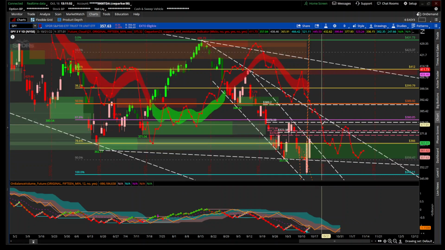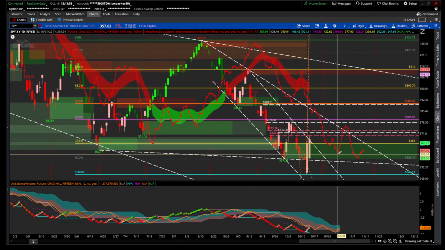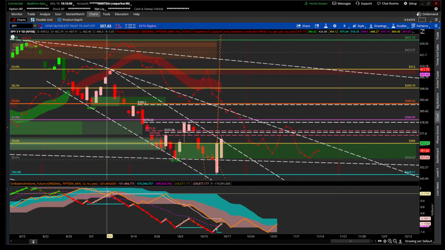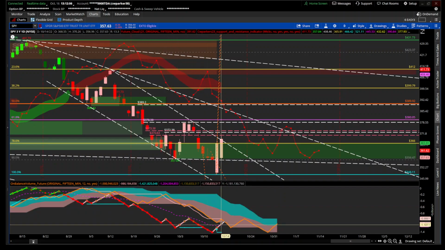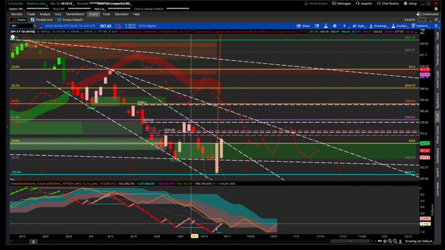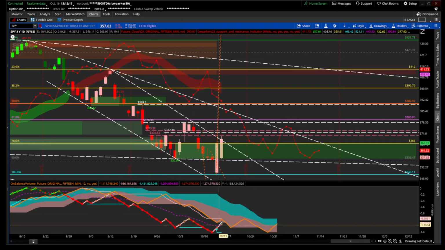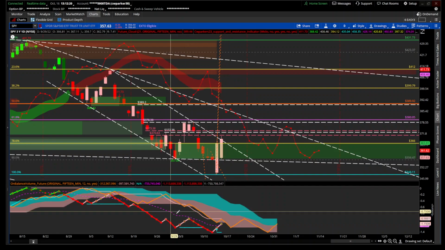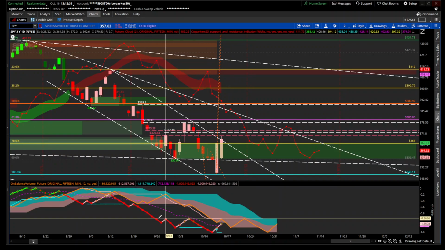And if I want to know where it was in regards to the future, here's my future line right here, and here's my future cloud right there. And you can see right here, according to my modified version of unbalanced volume, it's still way below where it should be, or where it was 12 bars back. So for the S&P 500, this is a price and volume or momentum indicator, and actually this is what they say about unbalanced volume: it's actually not a lagging indicator, but it's a momentum indicator, so it's real time.